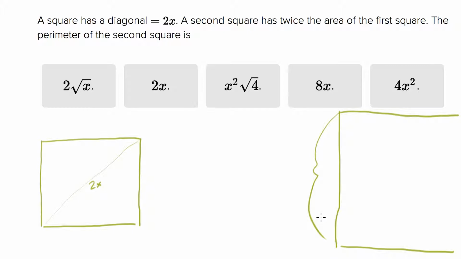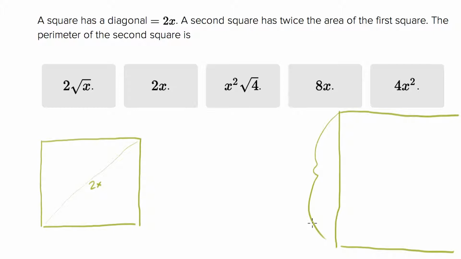Now, if the second square is twice the area of the first square, then the value of the side lengths should be multiplied by root 2. Right? So imagine that you might be tempted to double the length of the side. But for example, say a square has a side of length 1, hypothetically. The area of that square would be 1 squared, which is 1. If you double the length of one of the sides, that becomes 2. Calculate the area of that square. 2 times 2 is 4. So by doubling the side length, you've actually quadrupled the area.